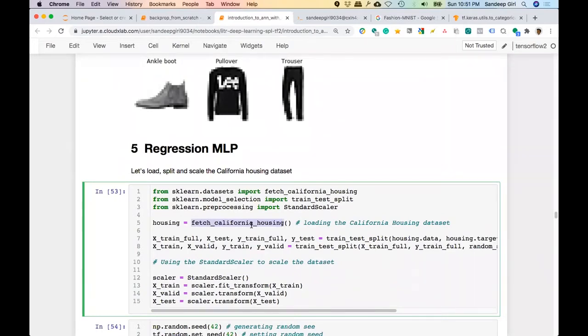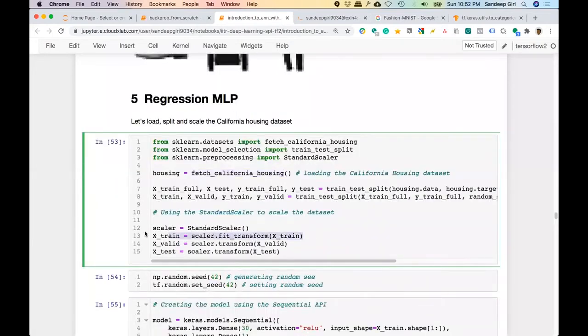Yes, we had to predict the median housing price, and we had all these parameters. So we're going to feed that data as such, just that we are scaling it because it's going to be gradient descent. It's generally found that scaling the data is useful. So we loaded the data. Notice that sklearn.datasets has a function called fetch. Just like there was another function to load the previous data set, Fashion MNIST, similarly we have the California housing data.